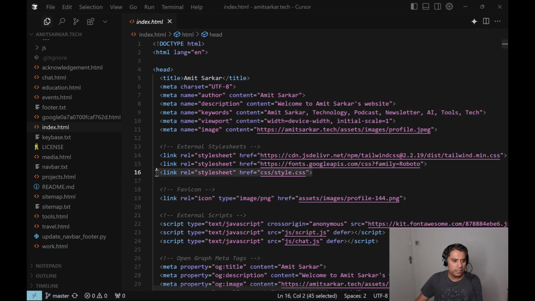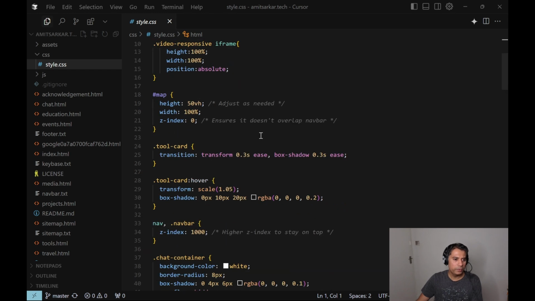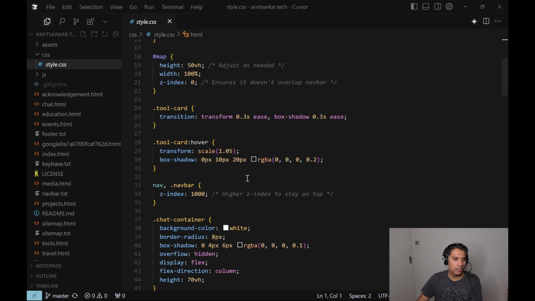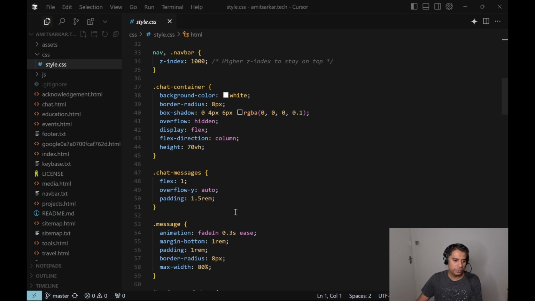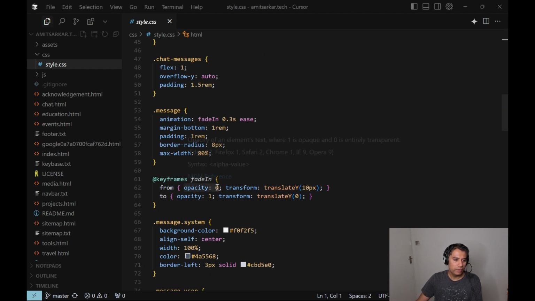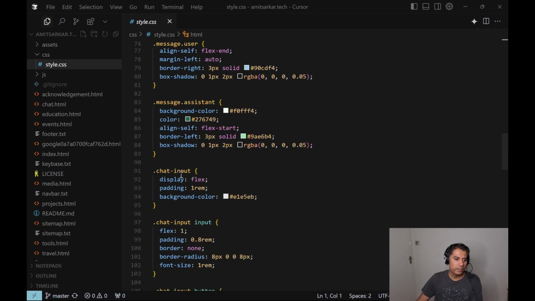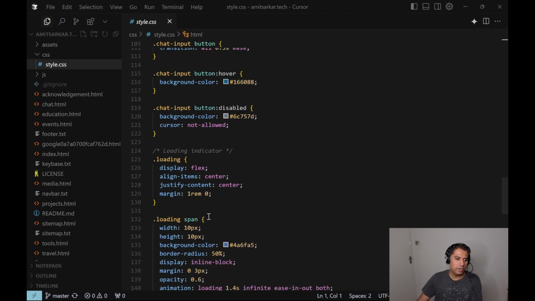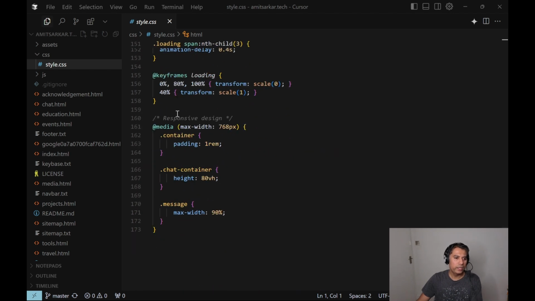And these styles I have again asked ChatGPT for. If you look here at the CSS, the style shows how to make a video responsive, the map, the tool card hover effect, the navigation bar, the chat container, how the chat messages should look, how messages from the user and assistant should look, the chat input box, and the buttons, etc. And then if there is a loading indicator, how it should look, and then responsive.